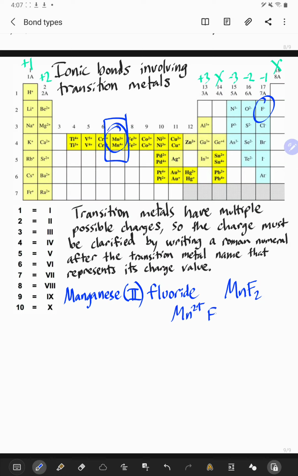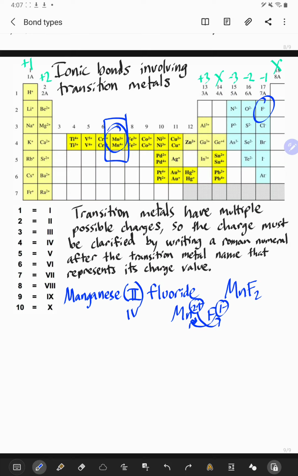and we already know that fluorine is and always has been -1, I can do our crisscross method that we learned in the last video and say that we are going to have manganese 1, fluoride 2, but we don't write the 1. But notice if we had a different charge here, if we had manganese 4 fluoride, this would be a positive 4 written here, and then we'd write that there instead. And then we would have manganese fluoride with 4 fluorines. But we're writing it as manganese 2 fluoride.